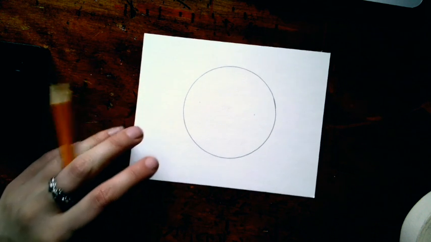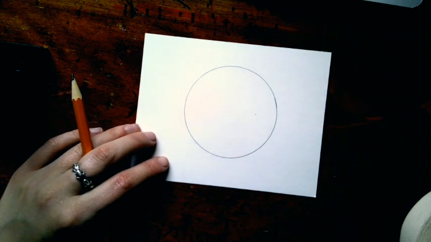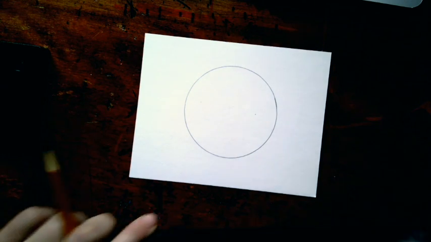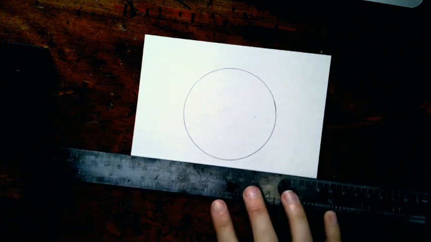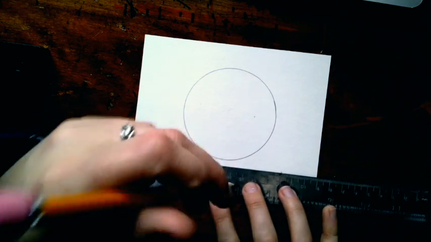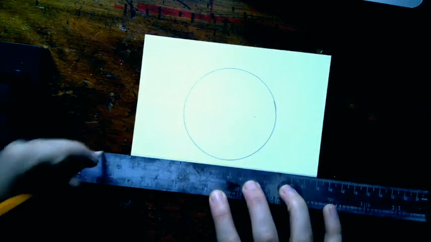I used a thin tip marker for this, which I know not all of you have. As you can see here, I took some tape and I traced out a circle on a small piece of paper. Now I'm grabbing a ruler to make a grid on this tiny piece of paper.